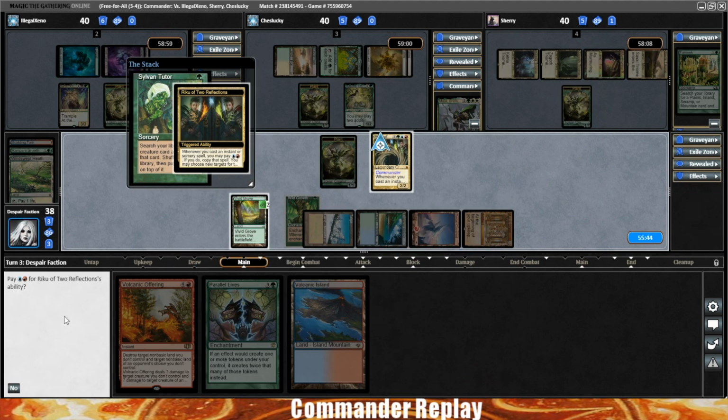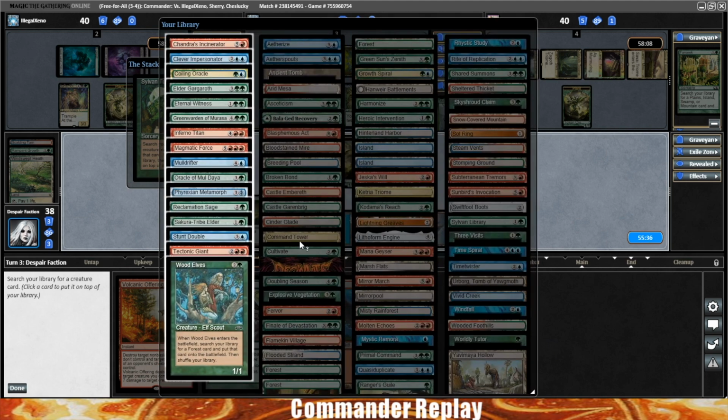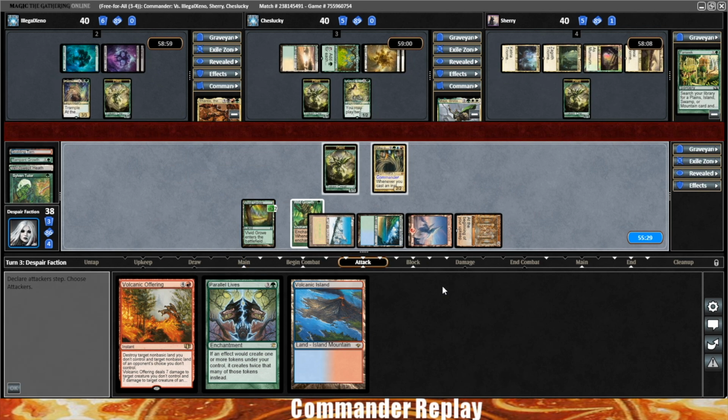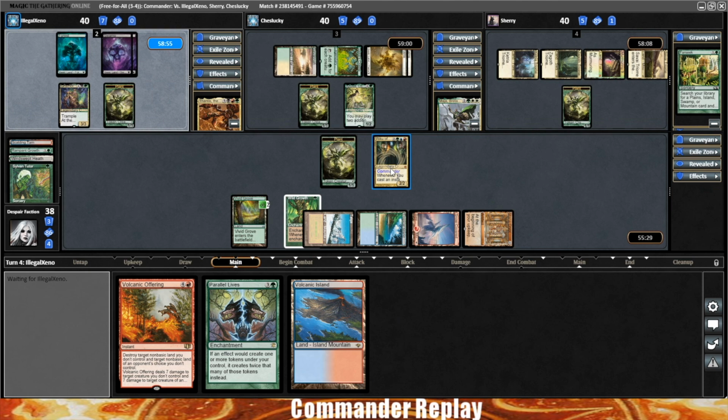Literally no point to copy a Sylvan Tutor, as the first one will shuffle the second one. And we're going to go ahead and get that Tectonic Giant. It is on top of our library. We'll stay put. And, do we have the colors? Yeah, we only need Simic. We should have exactly enough.